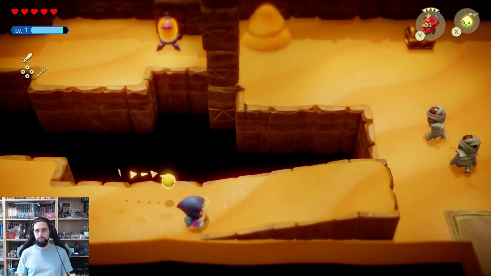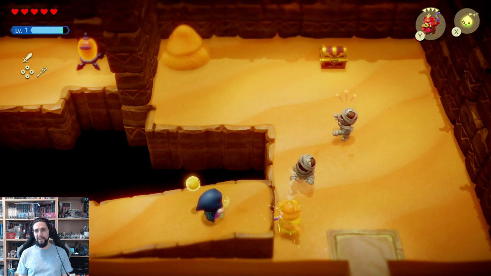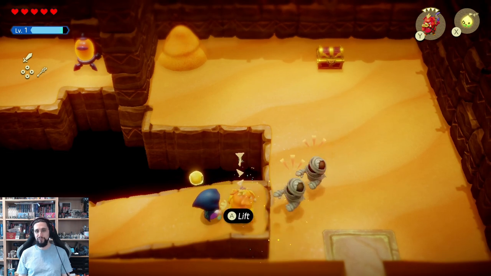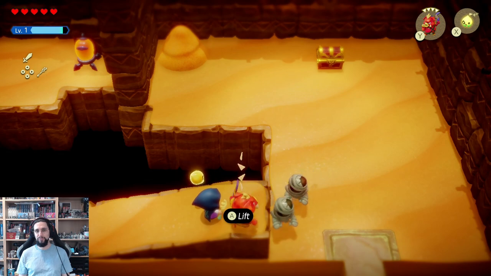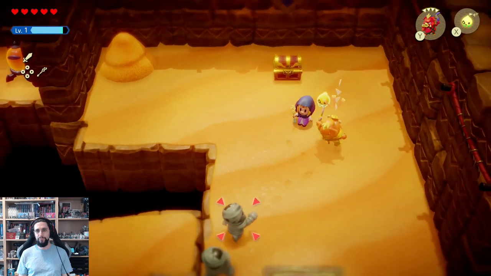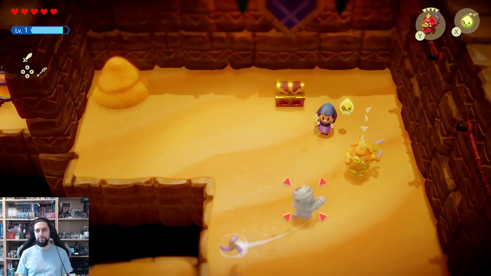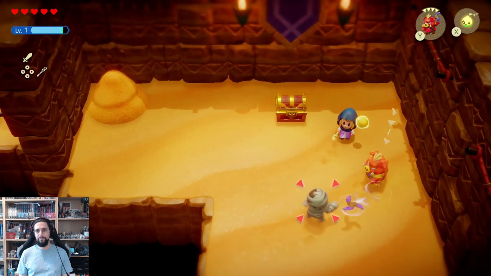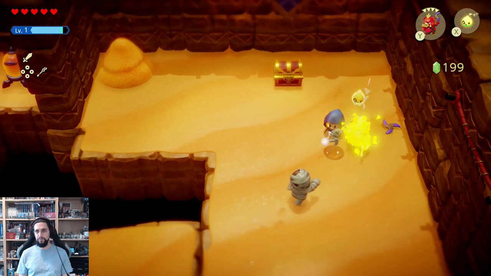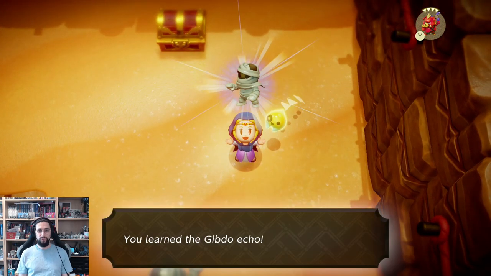Wait. Boomerang Boblin! Attack! Uh oh. Attack, please? From here? Is it possible? No. Attack? Oh, they're tough. Oh no, I didn't want to eradicate you. You learned the Gibdo.